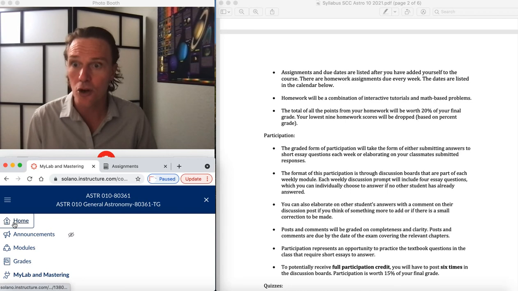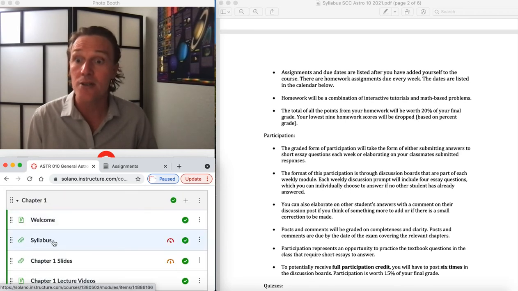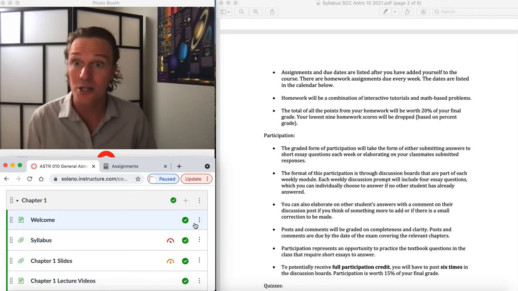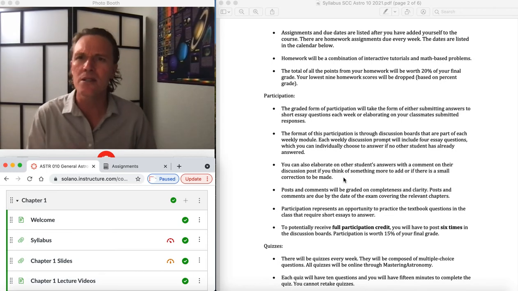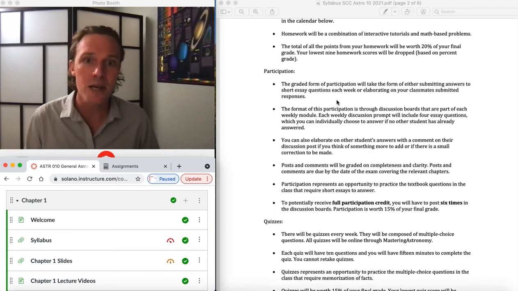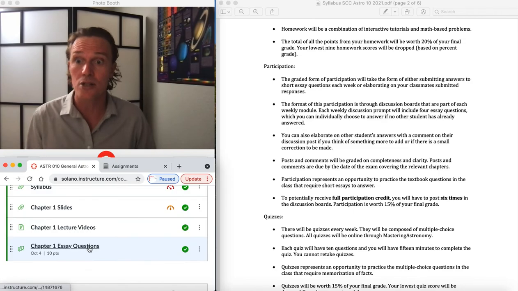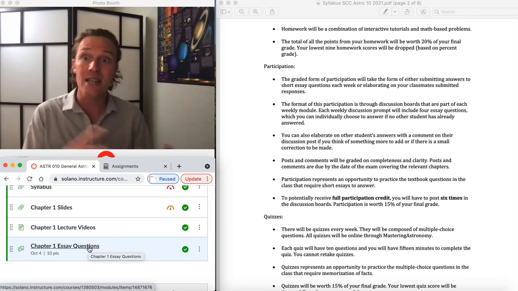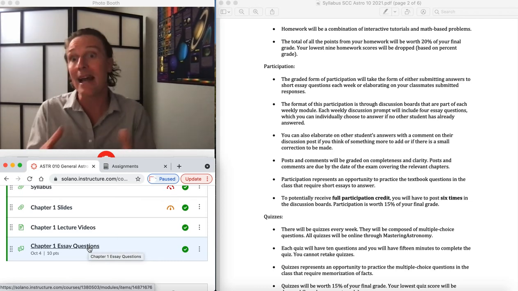And I'm going to go back to the home here on our course website. Again, I'm just going over everything that's in the syllabus. You, of course, can look at the syllabus yourself anytime after the fact, when you forget this information and need to remember, oh, what's the rule for this class? So participation, what is the deal with participation? Well, participation is the essay questions. So weekly essay questions and participation are the same thing by two different names, because the way you participate is by answering the essay questions.